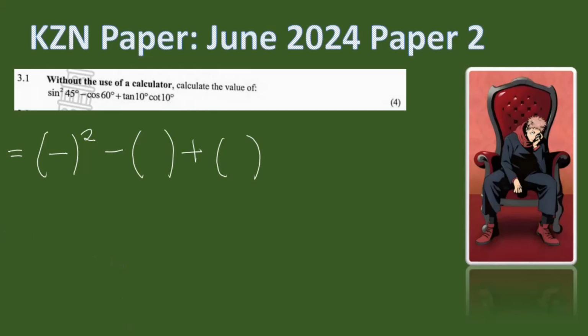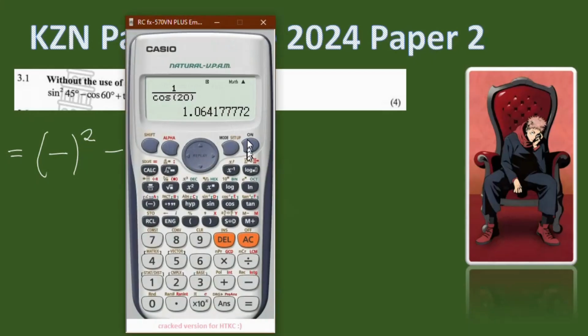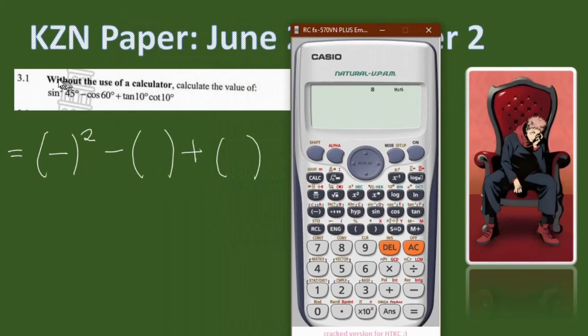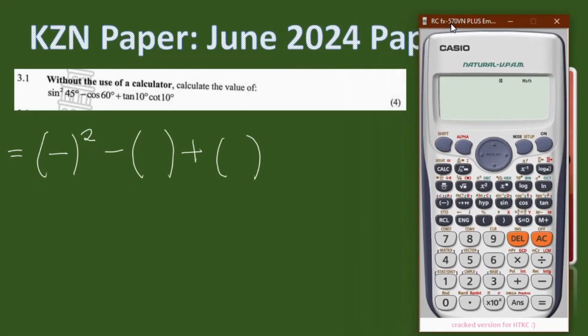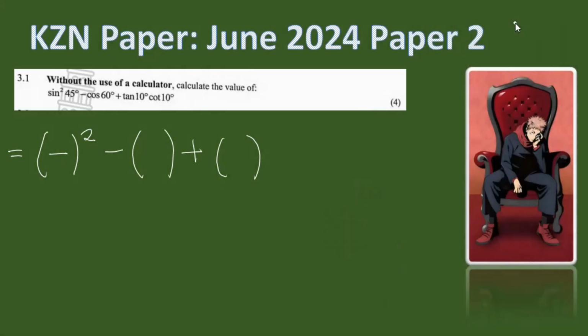Sine 45, you pull out your calculator. You're going to say, I know they're saying without the use of a calculator. I can see that. Now, when the examiner says this, basically they're saying to you, whatever you do, just don't give us the answer in decimals. Give us the answer as fractions, right? So I'm going to have my sine 45 and then close bracket there. Make sure that it comes out as a fraction. And there we go. Root 2 over 2. Write that here.